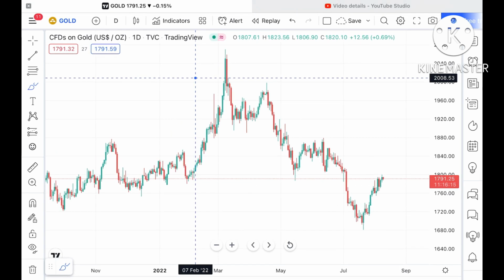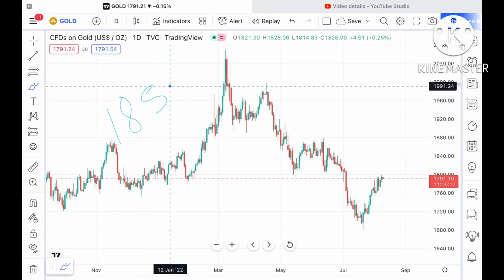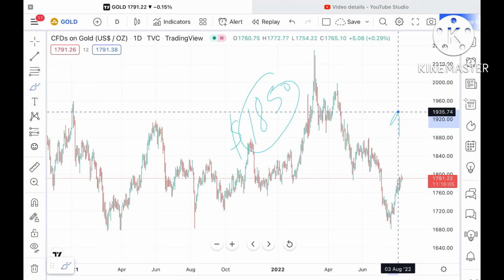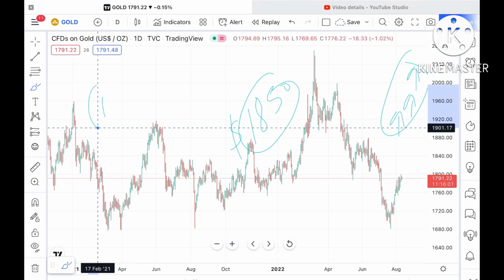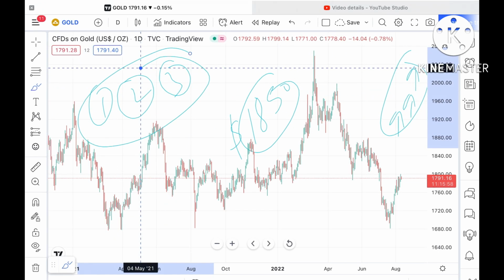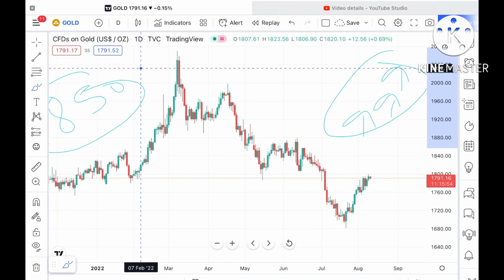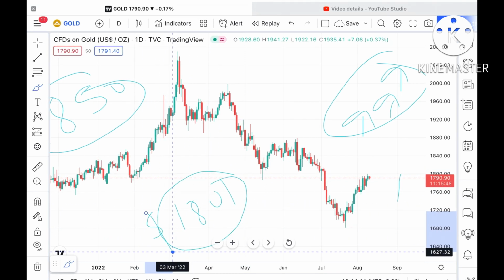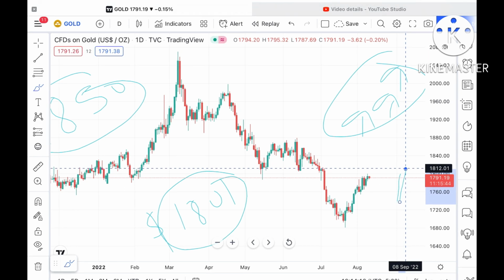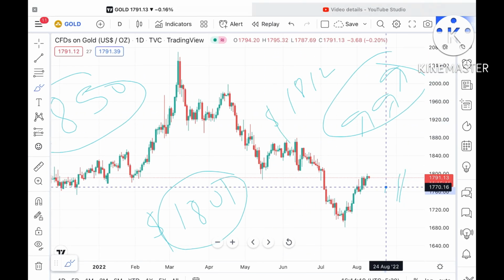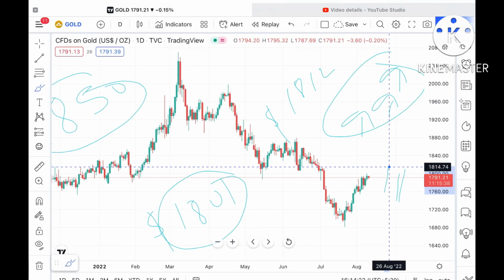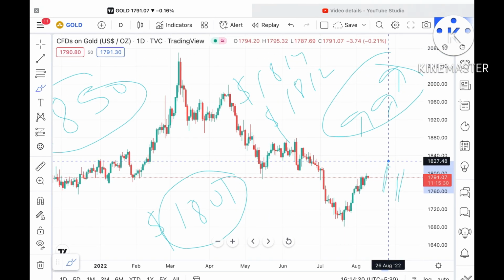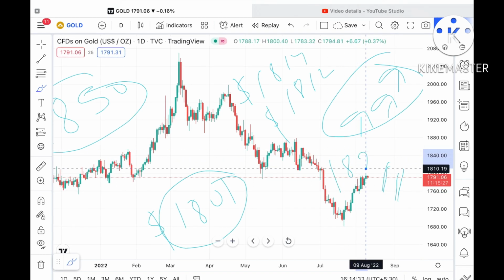There is a probability that once it goes above a level of 1850, a cup pattern will form. If the price sustains above 1850, there is a higher probability it can go further upside. If this level sustains, it can go further high towards a level of $1801. If that also sustains, it can go towards $1812. If $1812 also sustains, it can go towards $1814. And if that also sustains, the probability is high it can go to a level of $1825.